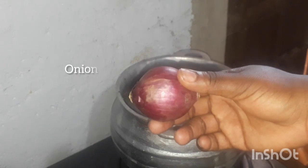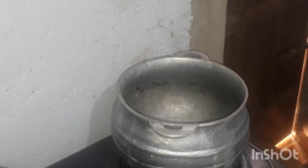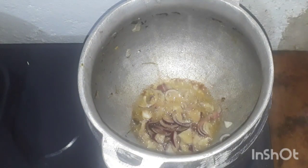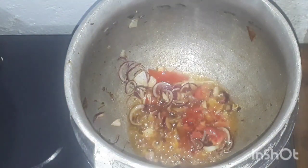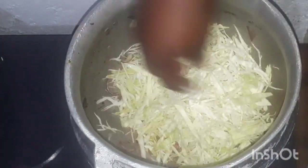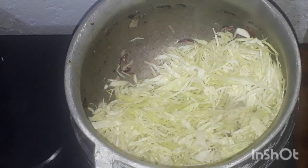So after cutting the cabbage, I have to cut onion, tomato, and then the cabbages. So I'll fry my onions first, and then the tomatoes. After that, I'll put my cabbages, and then I'll put the steam for a while. And then, yeah, as you see in the video.